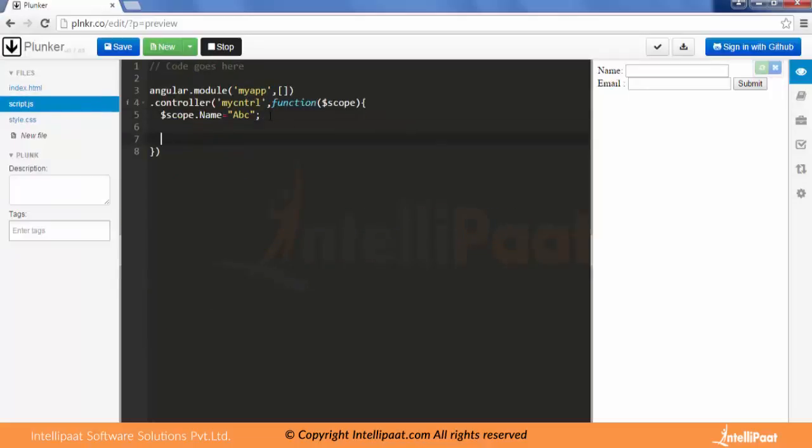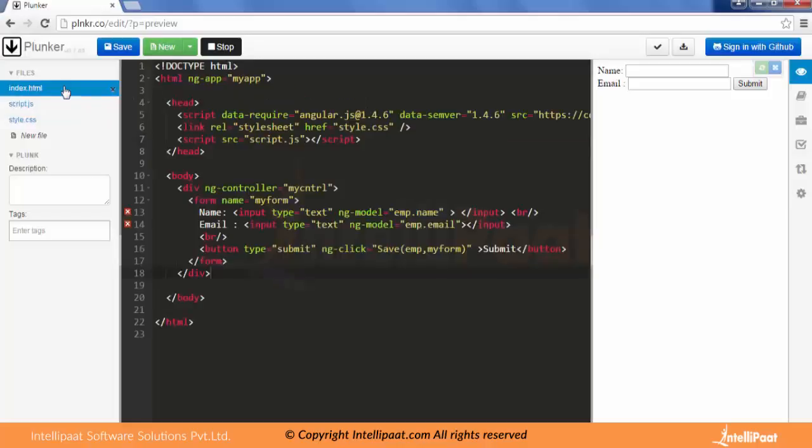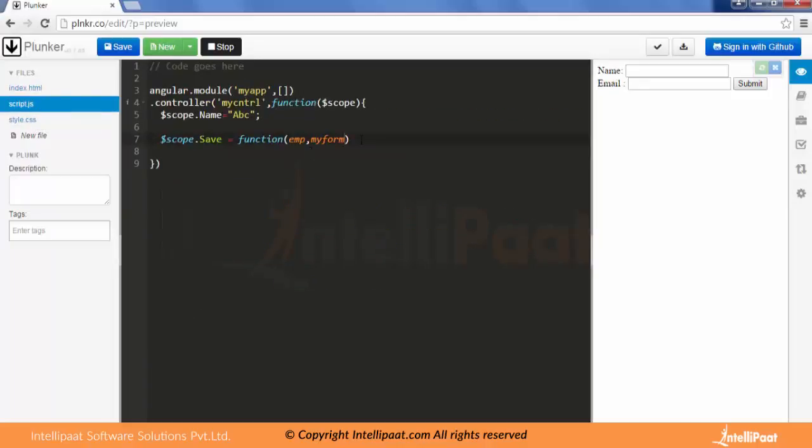Okay, so now we will go into the controller and we'll implement a save method. So save is save with capital S. Then let's have a function for it which accepts emp and myForm. Let me check if I put it the correct way with all steps. Yes.